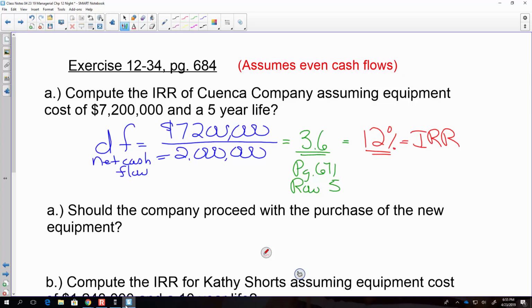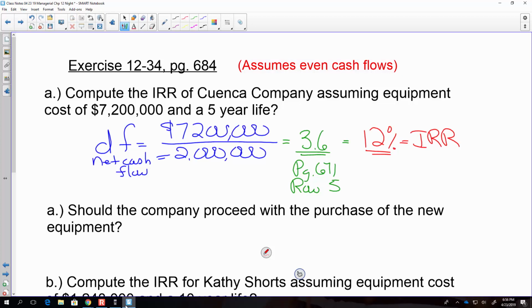So, even if that's just 3.6 and it's not exactly what's in there, you just go with the closest one. They call that interpolating. So it's whatever is closest between 12 and the next one, which is 14. You pick the closest one. Answers will always be a whole percentage, like 12, 14. Now your calculator will say 12.6667, but you just enter the 12, whatever is closest in whole numbers.